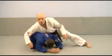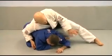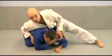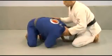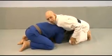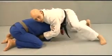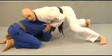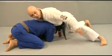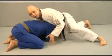So typically, you might do that with your ribs here, right? There's not much weight on this knee right now, and there's not much weight on this foot. Most of it is on his body. If we're head to head, if we're this way, and I'm going for my attacks, this is bad. Most of that weight is being carried by my knee and by my other knee. If I'm here, however, my knees are off the ground and I'm driving on my feet. Now I'm a bridge. I've got weight on my feet and I've got weight on his back, and I'm not carrying any of the weight on my knees.